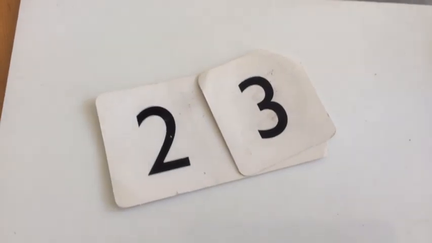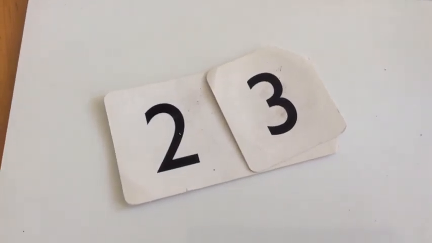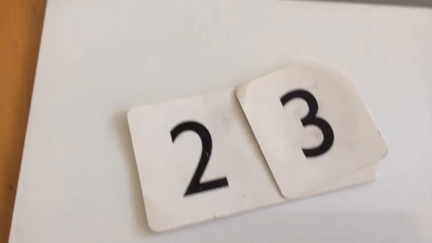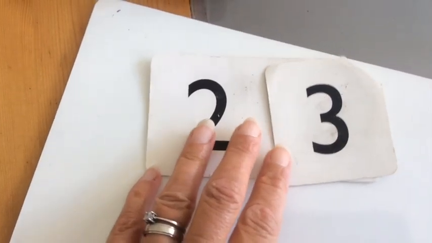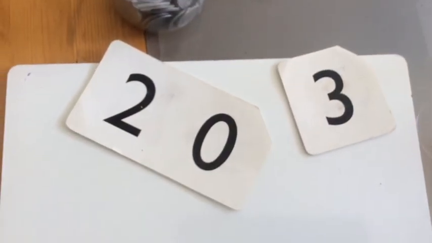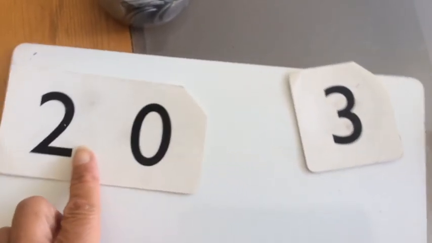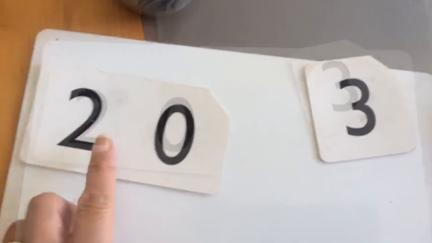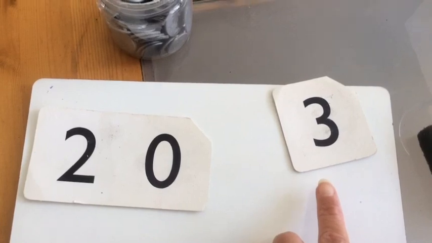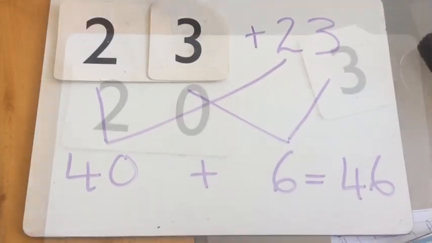Today we're going to be doubling numbers again, but it's going to be a bit trickier. They won't be multiples of 10 or multiples of 5. Look at 23 for instance. But we can do it in the same sort of way. We can partition and double the 10s first. So what was double 20? Then you need to think what double 3 is and add them together.